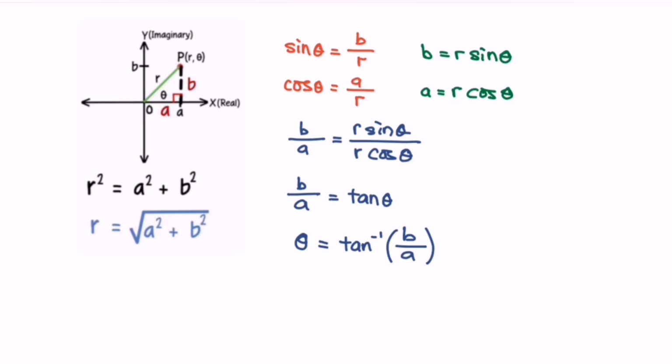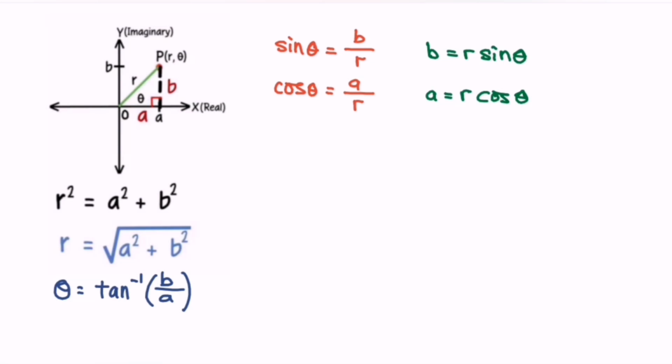With the Argand plane, we have successfully represented R and theta, where R is equal to the square root of A squared plus B squared in order to find the length. Next, in order to find the angle, we have arctangent of B over A. So now we have the real and imaginary parts of the complex number. Now we are going to represent the polar form as well. In the process of doing this, we have also derived a couple of other relations, for example, A is equal to R cos theta and B is equal to R sin theta.